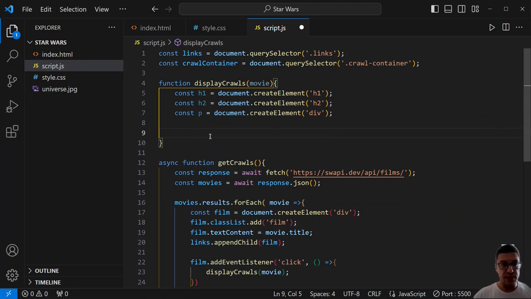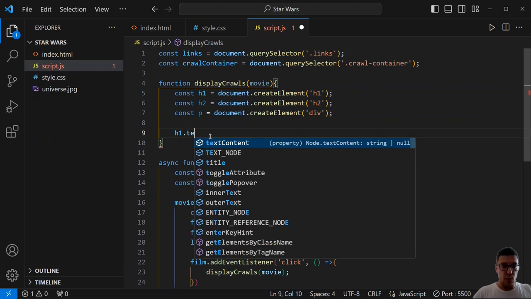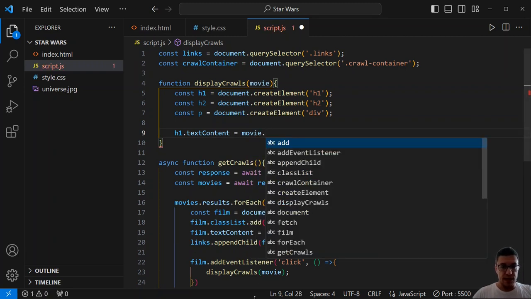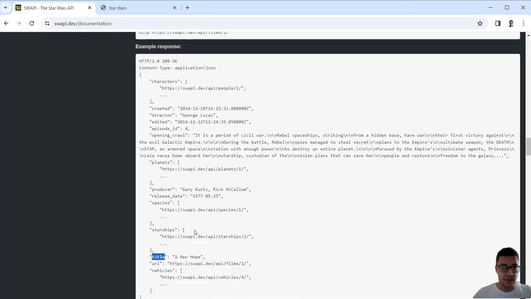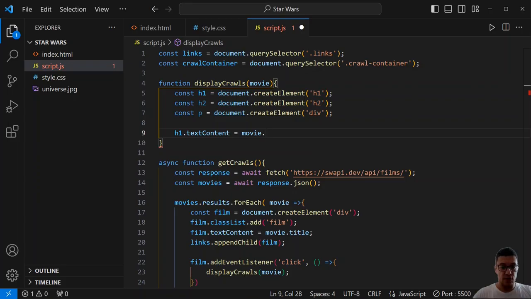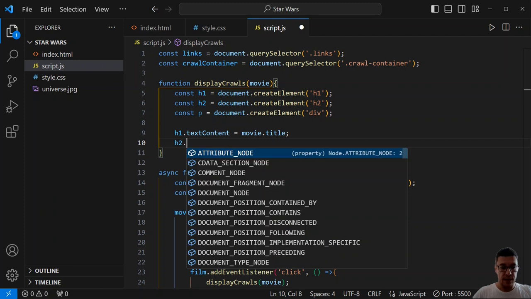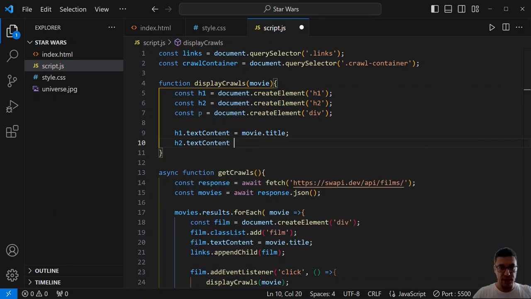Let's put some content inside them. Our h1 will have text content, which will be each movie dot. Let's have a look again at our API. This is what we need, title. So it will be movie.title. Our h2 will have text content.